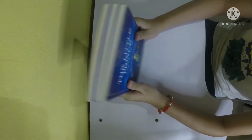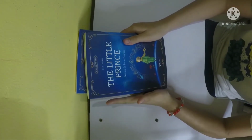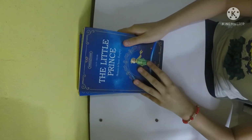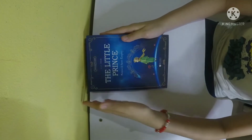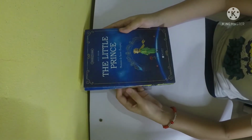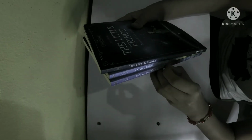So this is what I meant, not technically three, but it's still three presents. It's because they were put together in those tight plastic things, and they were put in the box. So yeah, wait, what's this?